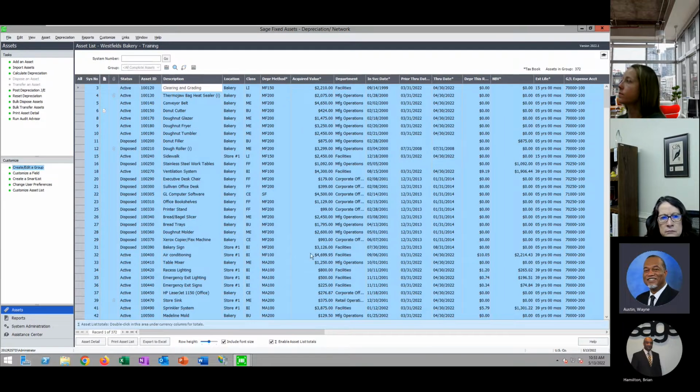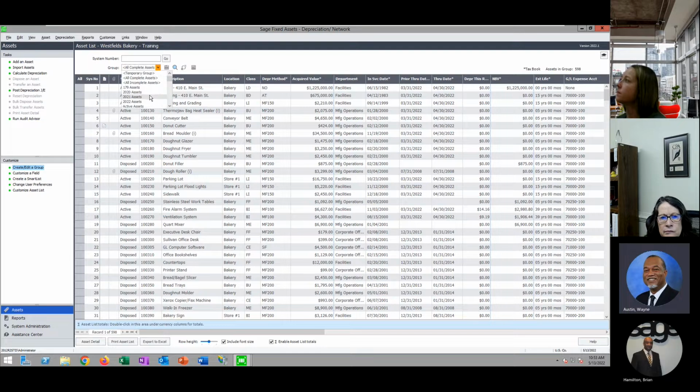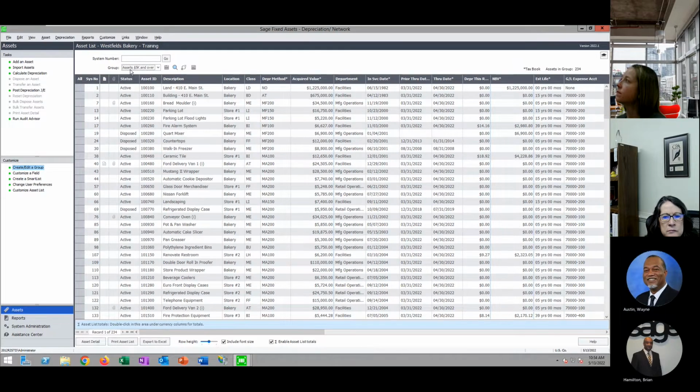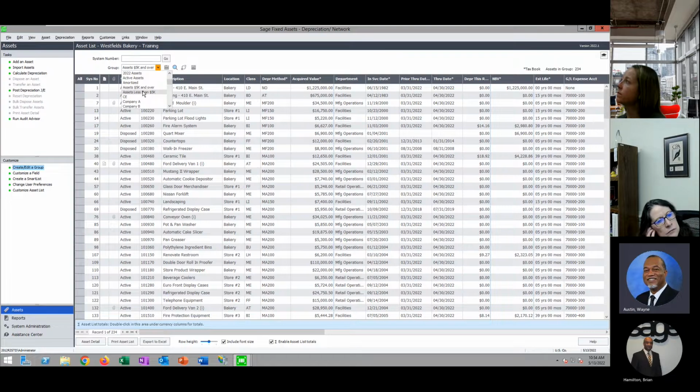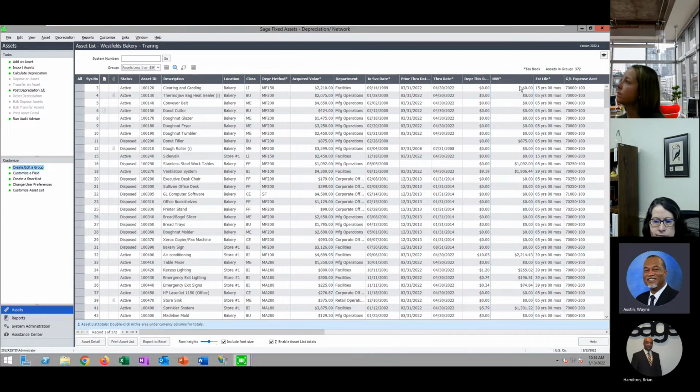So this is a temporary group. If I go to my full list, now if I want to see everything in here at any point that's less than 5K, right there. And that's for the tax book. I told it to look at a particular book. In your case, you'd be looking at your internal book, but you can set different parameters. Oops, here you go, 5K, my 372 items.